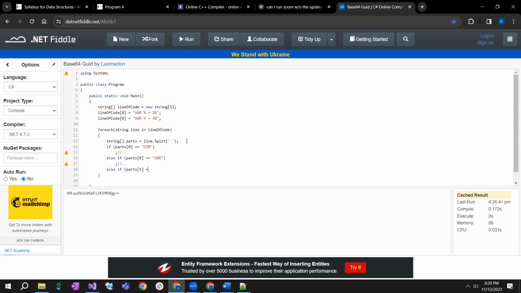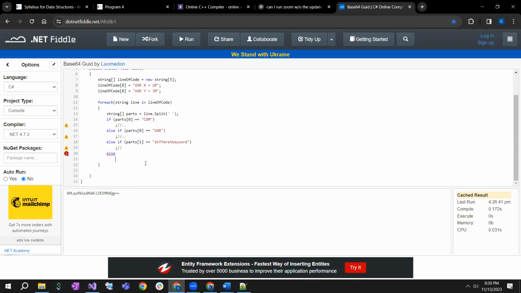If parts of 1 is equal to a different keyword, the one we're intending it to be. Otherwise, we're in an else case here, and then parts of 0 is a variable.